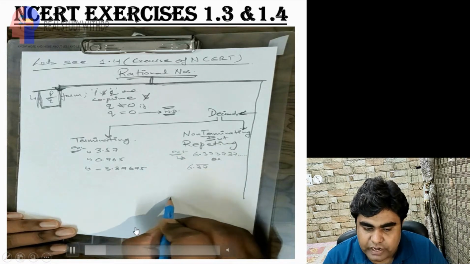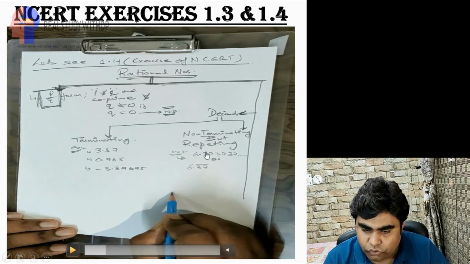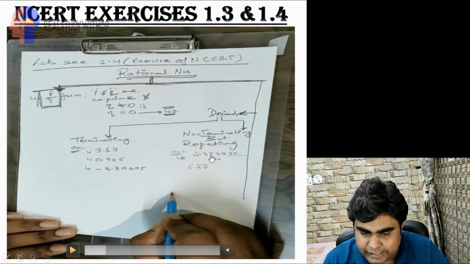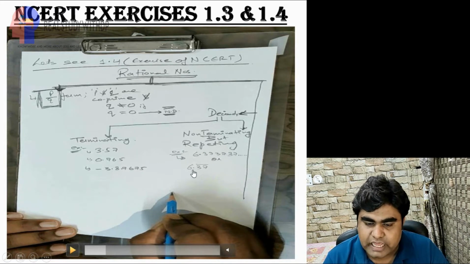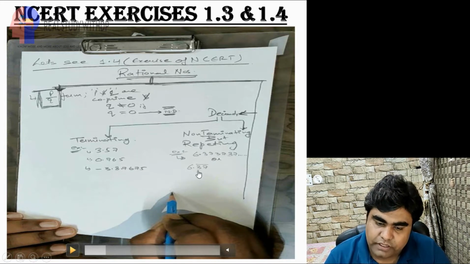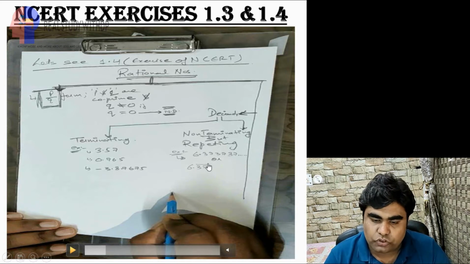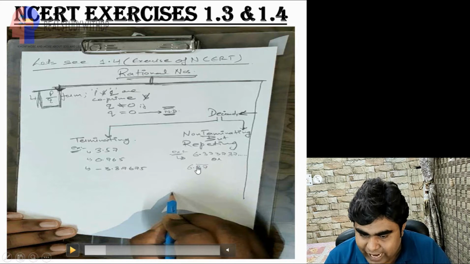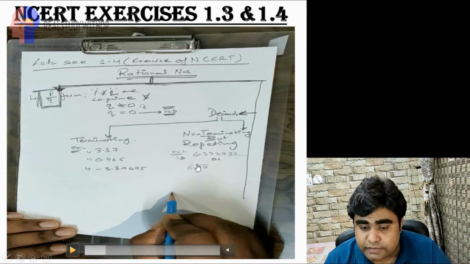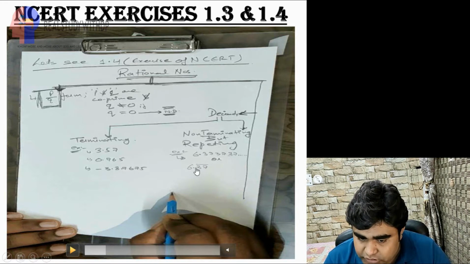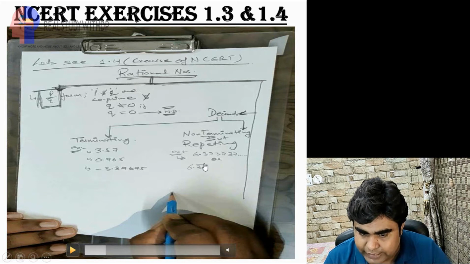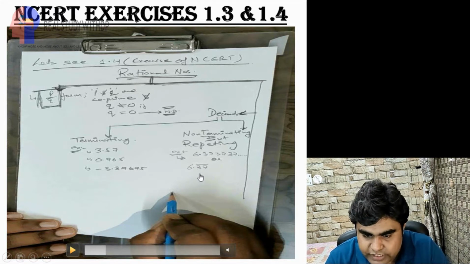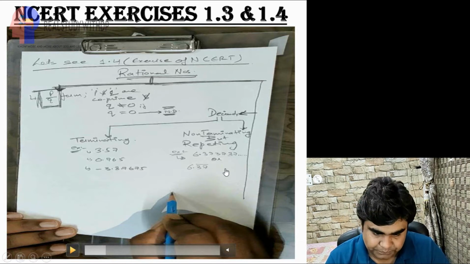And another way of writing this number, instead of writing it 4 times, 3 times or 10 times, we can simply write it 1 time like this, 6.37 over bar. So for the numbers which are repeating, we simply put a single line over those digits. This line represents that these 2 digits are going to repeat.